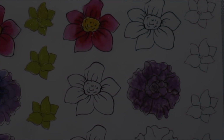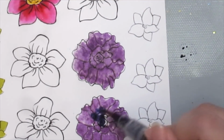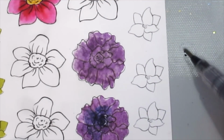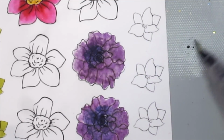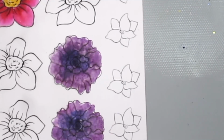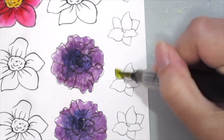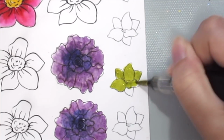To add some shadow to my flower, I'm getting this Deep Sea color, scribbling some onto my craft mat and getting my water brush to pick the color up from there and painting it directly onto my flower. Instead of using the marker to create more intense color, I'm just using the water brush to create a softer look. And finally, I'm coloring in my tiny flower here using my Spectrum Noir metallic gold pen.